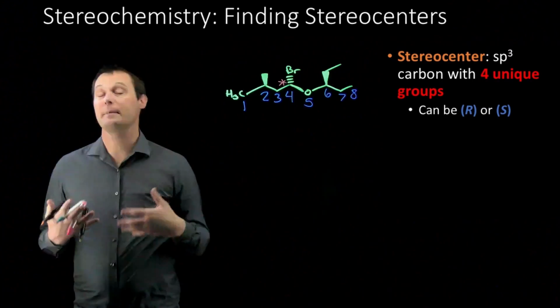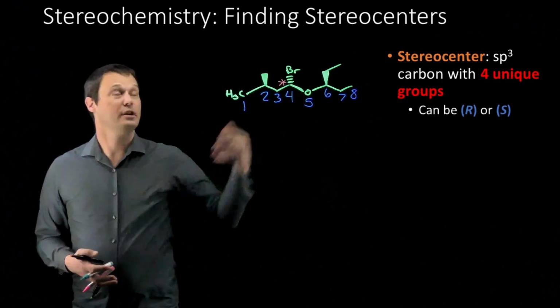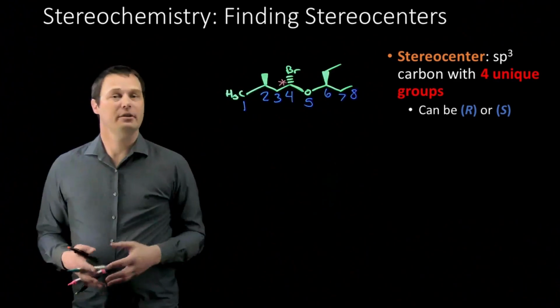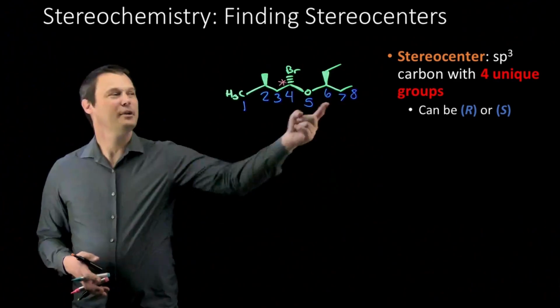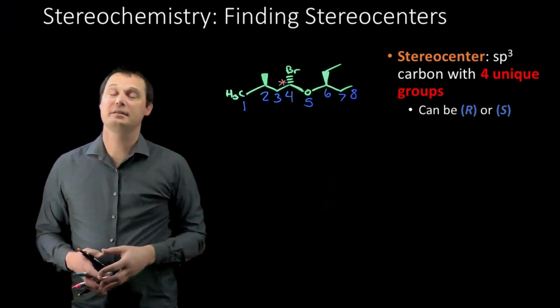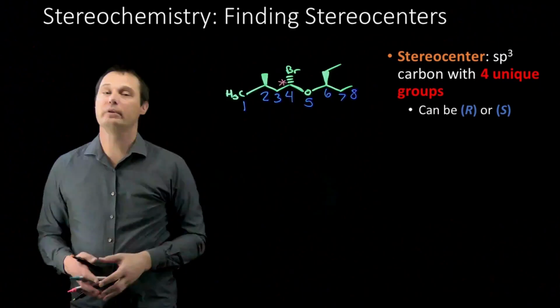It is not a stereocenter, even though it has a wedge notation. There's nothing wrong with it having a wedge notation. The hydrogen is on a dash pointed away from you, but that doesn't necessarily make it a stereocenter. The 2 identical ethyl groups, in fact, tell us it is not a stereocenter. Carbon number 7 is a CH2 group. Carbon number 8 is a CH3 group. Both of those are not stereocenters. The only stereocenter in this entire molecule is carbon number 4.